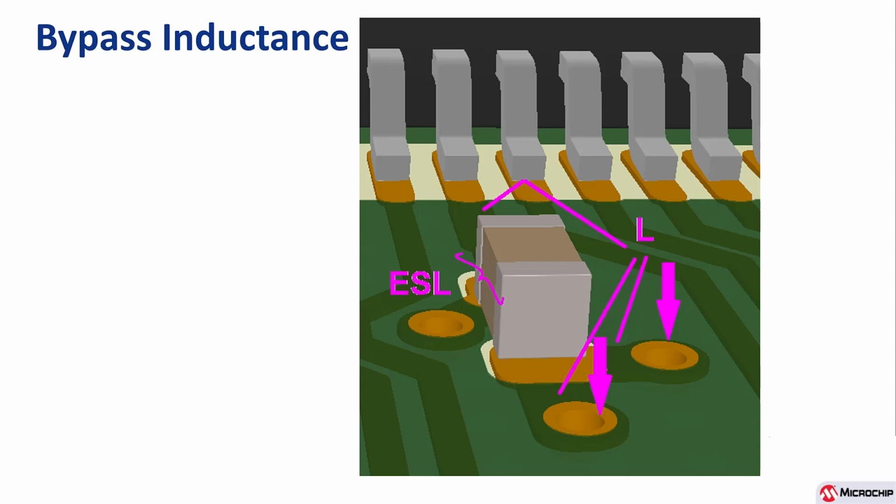Now we have several different sources of inductance. We've got a couple of vias, we've got the package, an ESL for the entire package, we have traces. Now what we're trying to do is keep all of that stuff as low as possible. And this is a very well done bypass cap. The power comes from the power plane through the via right over by the ESL label, goes through the pad of the cap, and then straight on to the pin of the device.